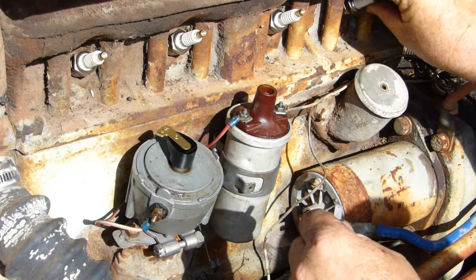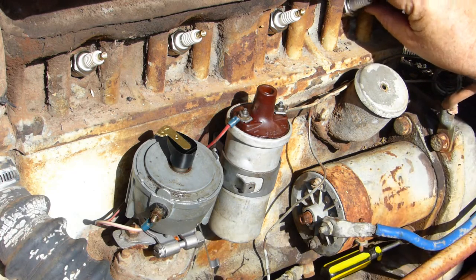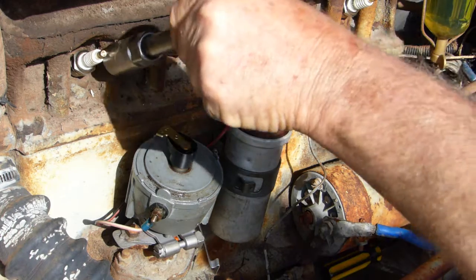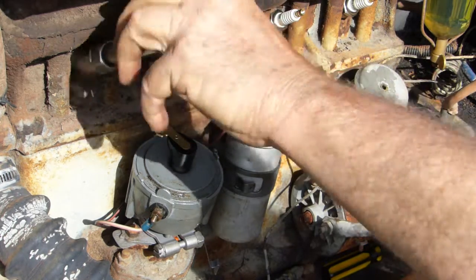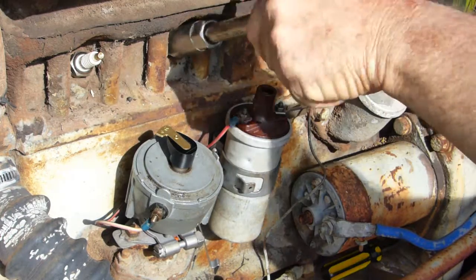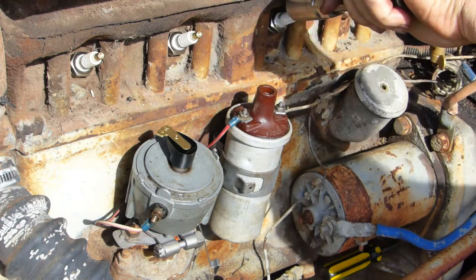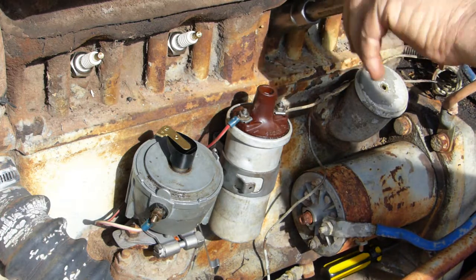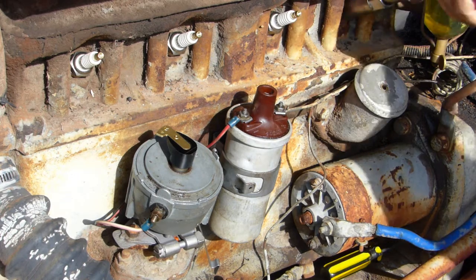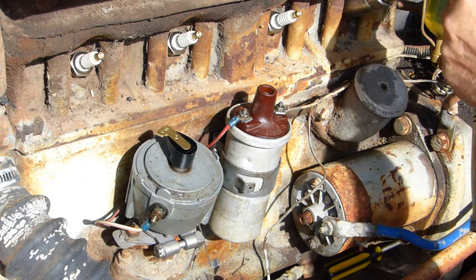Beautiful. Now when you put your spark plugs in, just take them up firm by hand. You can put a little bit of oil on the thread if you choose, so they don't get stuck at a later date, but all the tractors I fiddle with, I fiddle so they don't get too bad.